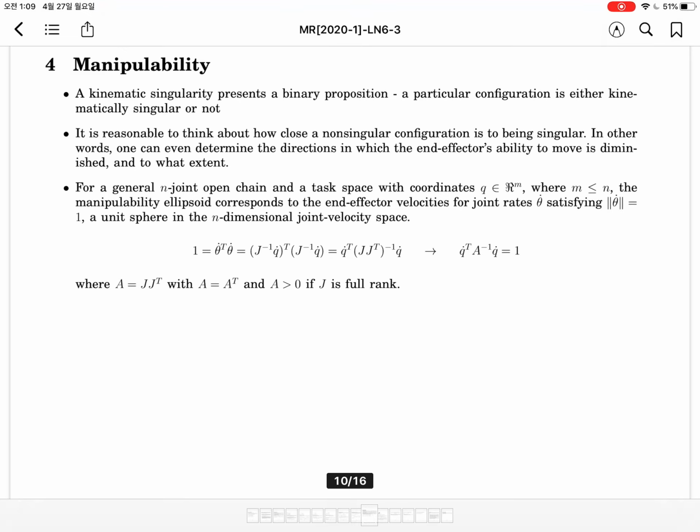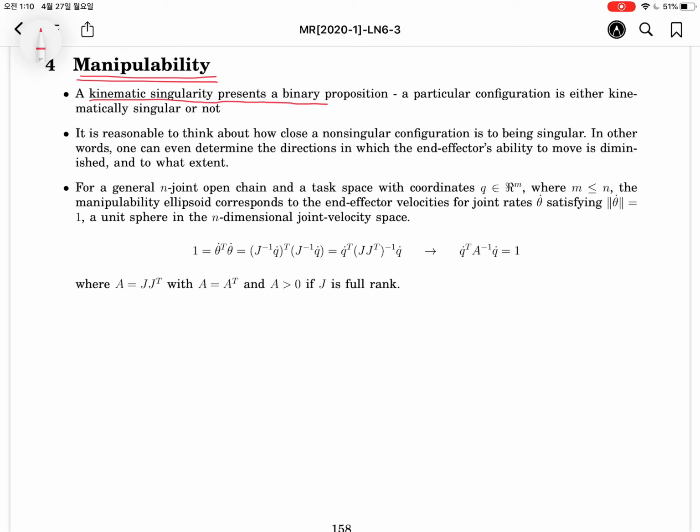Till now we have talked about the 5 cases of singular configuration. It's not easy to discern the singular configuration. In many cases we cannot distinguish the singular posture from the normal case. Okay, so the manipulability concept was suggested by Professor Yoshikawa in Japan. Actually, he retired already, but he must be a genius. He made many advances in robotics. Okay, one of his ideas is about manipulability.